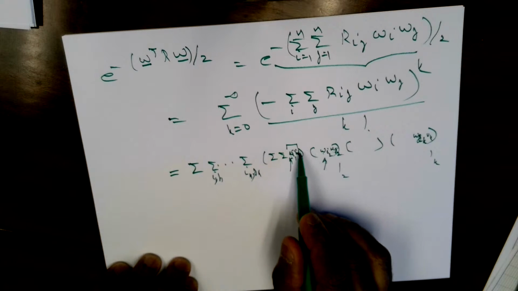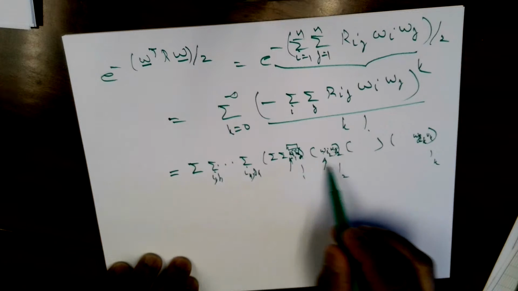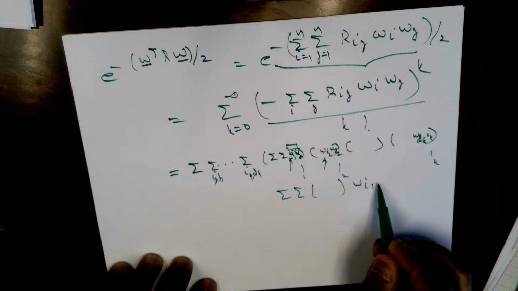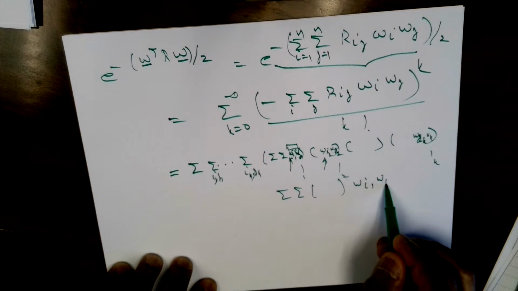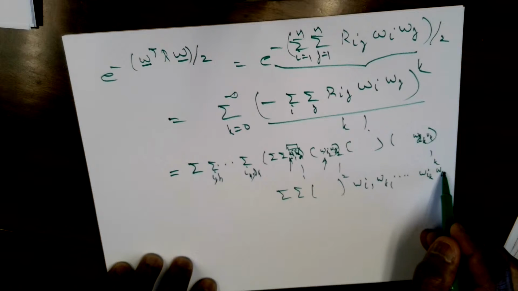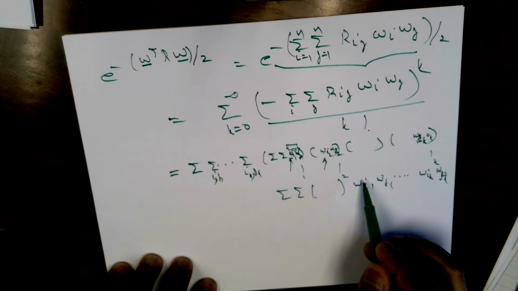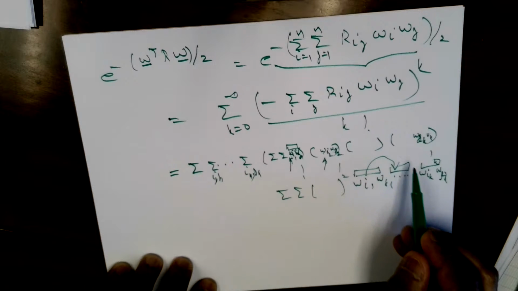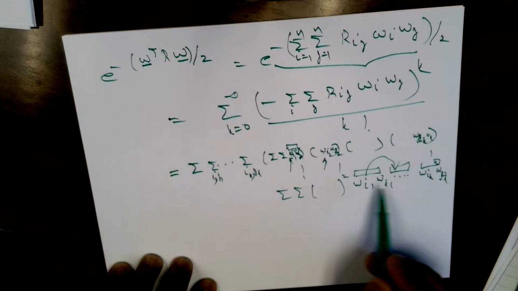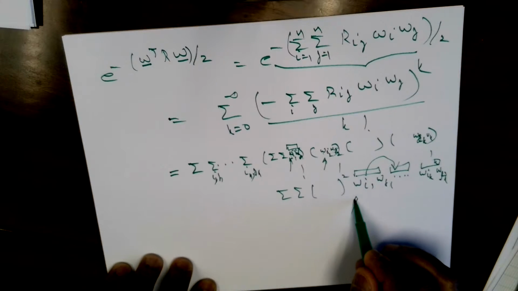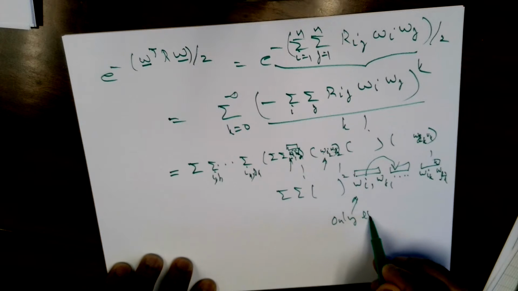But the total summation, so if you expand this, you are going to have some constants multiplying omega i1, omega j1, etc., omega ik, omega jk as a general term. Here the power is 2, this is 2, this is 2. Some of them I agree are going to duplicate, but nevertheless, if you look at the expansion on the right side, there are always going to be only even terms. All these are only even terms.